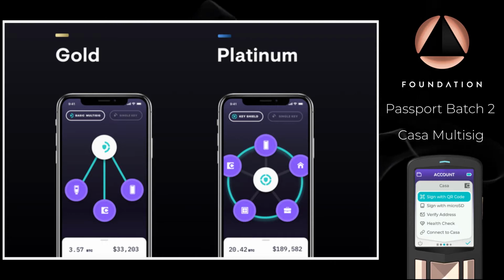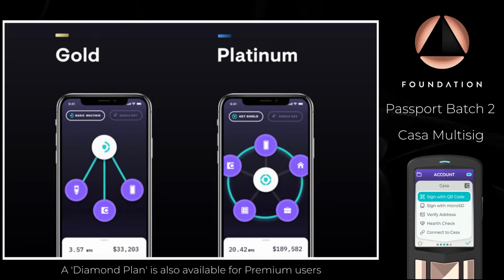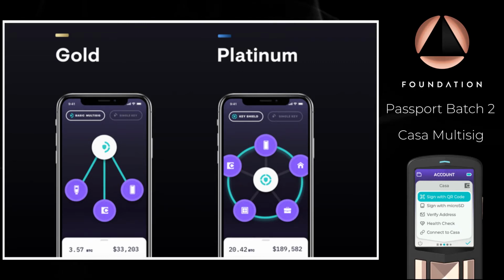Or there is the Platinum plan, consisting of 5 keys, 3 user-secured hardware wallets, a mobile key, and a 5th key held by Casa. Any 3 of these keys can combine to sign a transaction and spend from the wallet. With either setup, you, the user, are always the majority key holder, and Casa alone cannot spend any funds from the wallet. Under normal operation, users do not need to interact with the key held by Casa and can authorize transactions themselves using their majority key set.